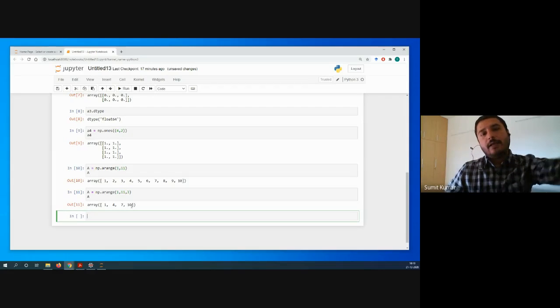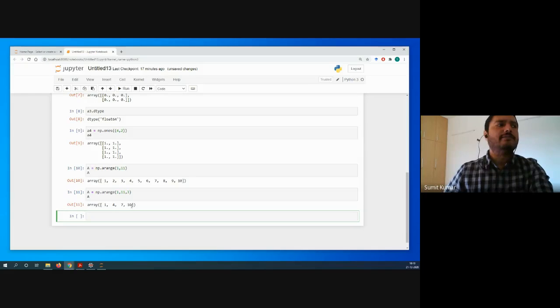Then there is a function that you can use, and this is an interesting function which is known as reshape. This is the same thing in MATLAB also. We see this function as reshape. So let me put capital P equal to a.reshape.